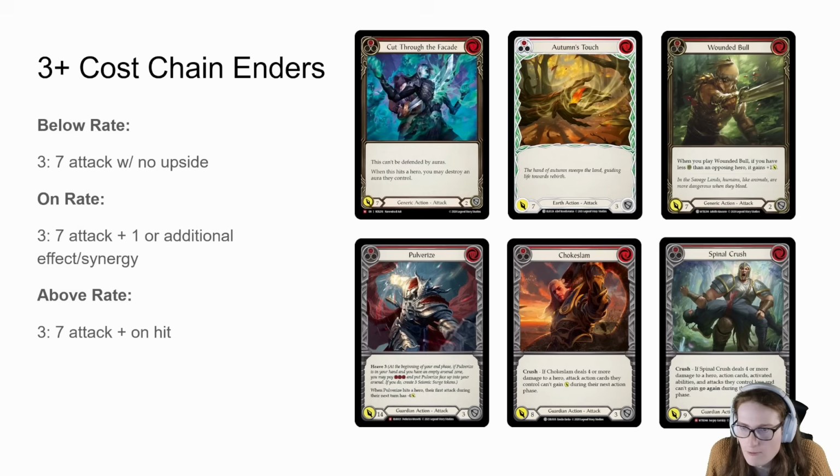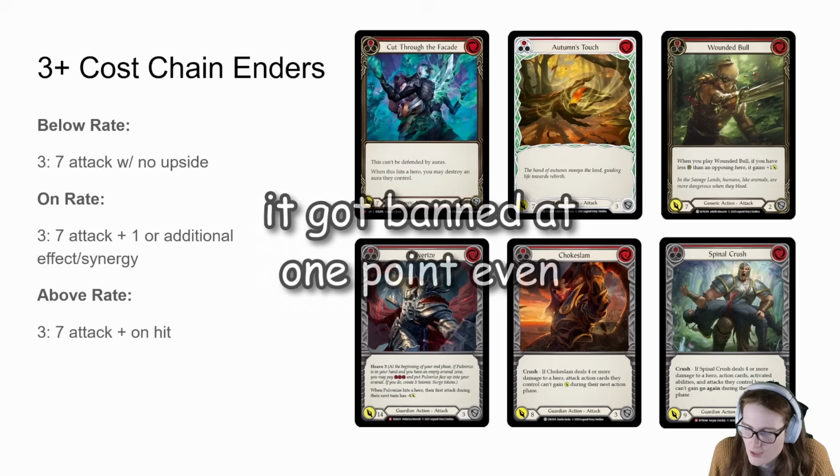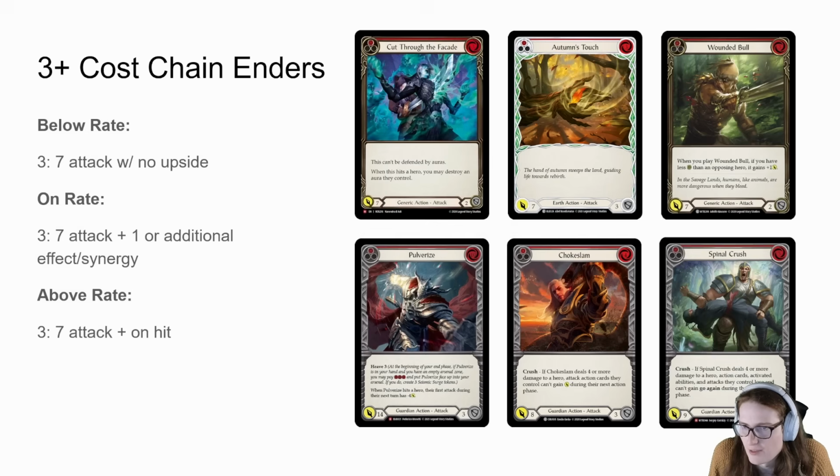Next, let's talk about on rate. So Autumn's Touch I think is a pretty on rate card. It's just a 3 for 7 3 block that also has the Earth kind of staple to it, which makes it maybe a pretty decent synergy card, or at least I think it's all play in like Starvo and stuff. So Autumn's Touch definitely a pretty solid card.